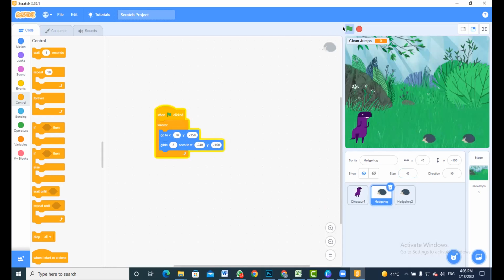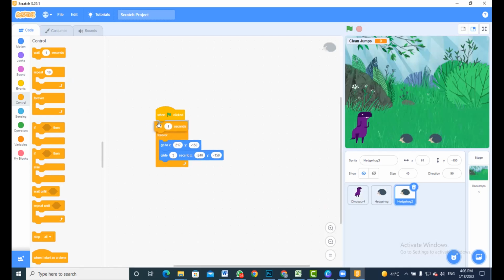But both of them are coming at the same time, since you haven't added the same speed for the second hedgehog. So the problem is that they are going to start at the same time and they will start coming at the same time. So we need to ask the other character to wait for some time and then start. So for the second hedgehog, I'm going to add this wait 1 second here and see what happens.